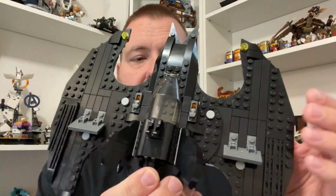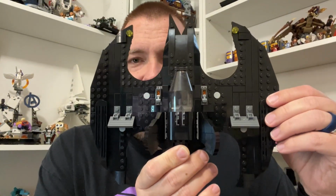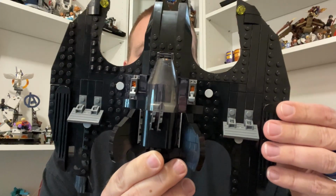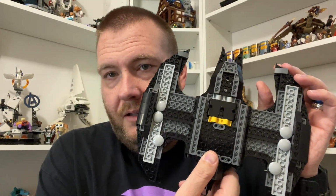On to the actual build. Now, the build of this thing was very easy. It did not take me hardly any time at all. I like the shape of it. Very nice use of the curves on this. Very cool. The underside is all exposed plate and everything, but that's fine.